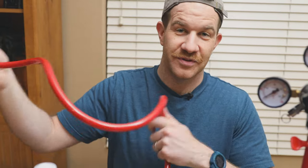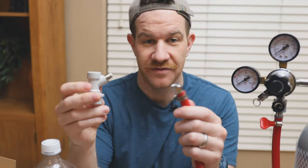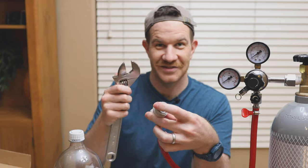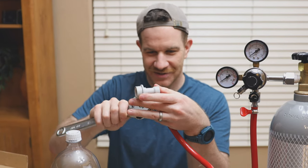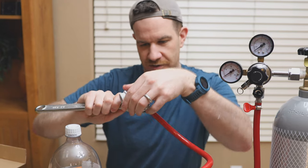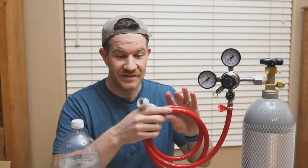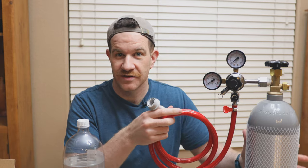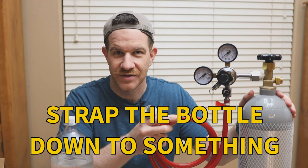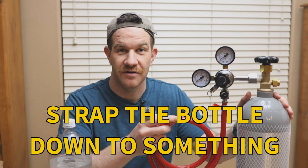The final step to complete the system is to attach the ball valve for the cap onto the end of this hose. I'm gonna use this ridiculously large wrench to tighten this up again, make sure we're all good to go there. This is your basic system now. You can store this in a safe place based on CO2 storage standards that I'm not yet aware of.